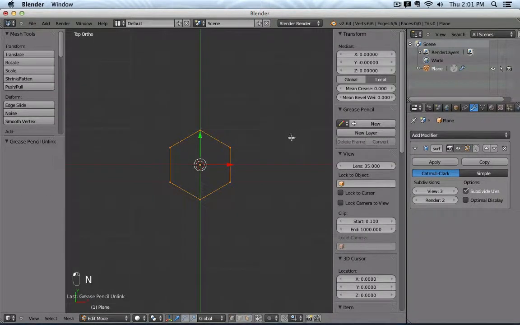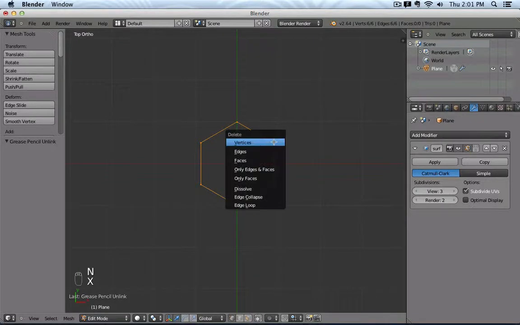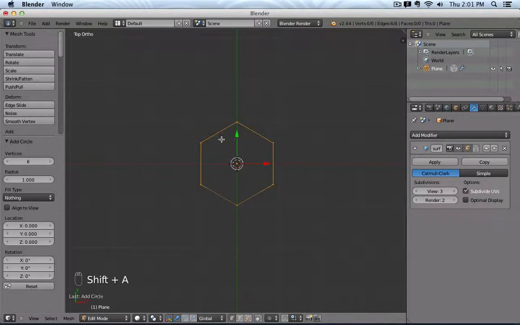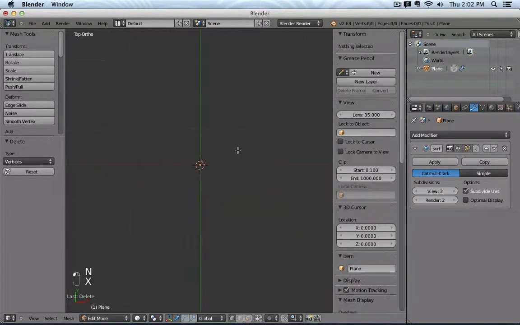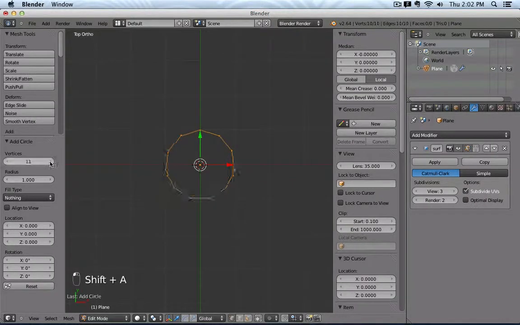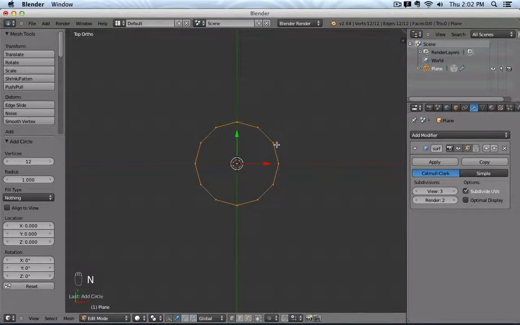But maybe I would like to have a little bit more control. So I press X and delete my circle, Shift A, and then maybe go to 8. 8 doesn't look too bad. So I know if I move this point or this point, then it will blend over to the midsection. But I would rather like to have the hand part only be visible in this area, and then more of this part, for example, all this area be flat. So I need some more points. So again, I delete it. And maybe, for example, let's go to 12. 12 actually looks like a good value. So I will continue using this one.